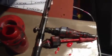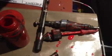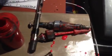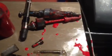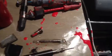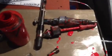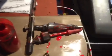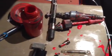You can adjust the tension on the airbrush, and all you got to do is take off the handle. See that handle back there? Just simple as that. You just take off the handle, and then you expose the needle as well as the rocker assembly. And this whole rocker is right there. That's what we've been working on. Once you expose that, all you got to do is what I'm going to show you now. You adjust the spring tension on the gun. So let me show you a gun that has the spring tension adjusted.